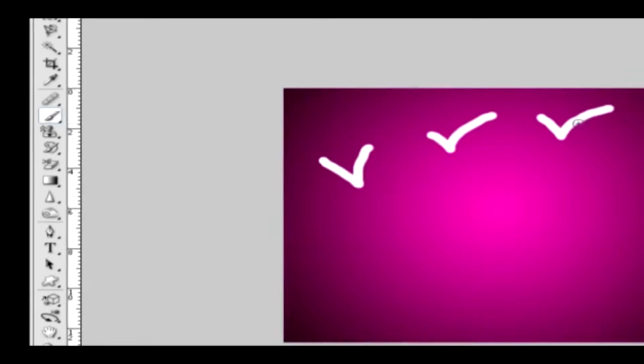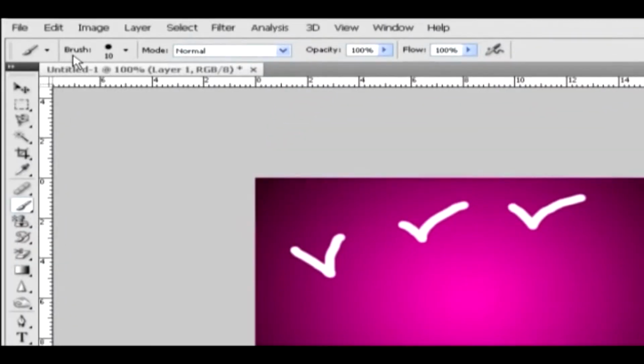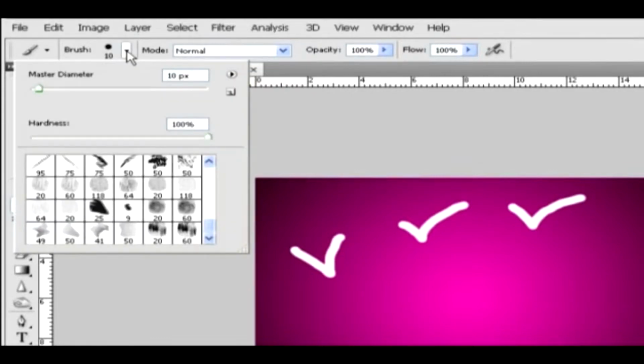You should note as you click and draw that you can see the soft strokes being applied. The available options are Brush Presets. Where you click on this small inverted triangle, you get the Brush Preset Picker, where you adjust the diameter and hardness by moving its sliders. Then if you click on New Preset Icons, you get the Selected Brush Name dialog box, where you can rename the brush.